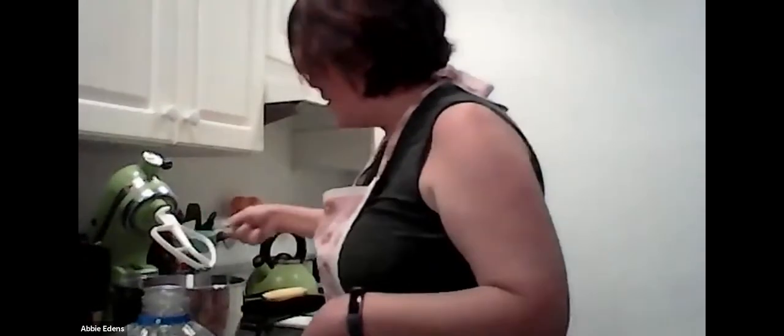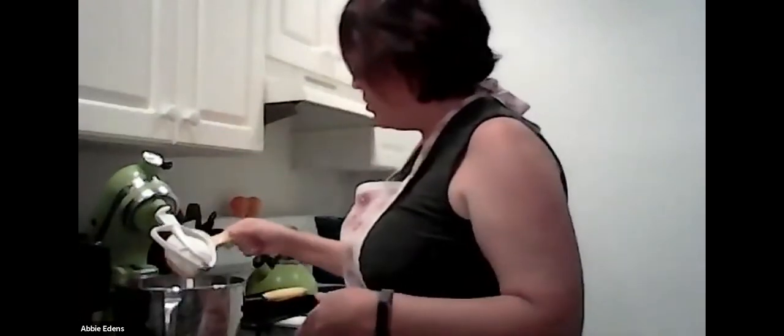This is also a great activity if you're teaching math at home right now. A lot of what baking is, is working with fractions — how many quarter cups go into a half cup, how many half cups go into a full cup. What if you needed to cut the recipe in half, or double it to make more cookies? It makes math a little more fun when you're actually doing the baking. Next, we need sugar — a nice cup of sugar added to the oil in the mixer.